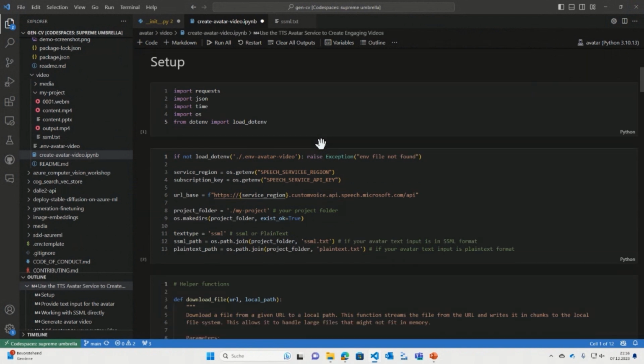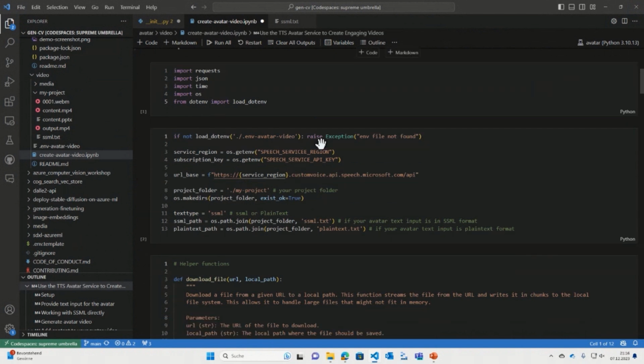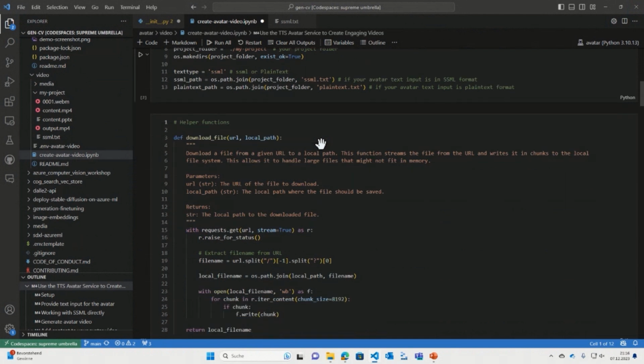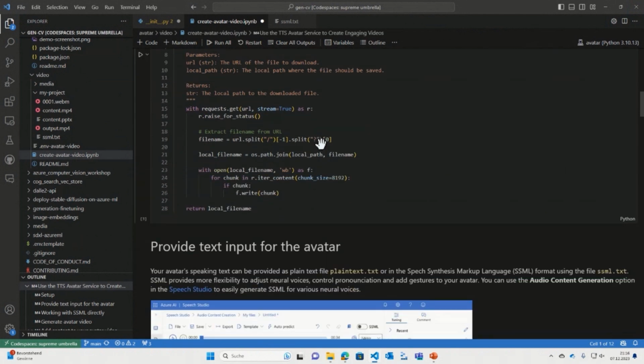And here you can select a project folder for your video project. You can either select SSML as input or plain text. As I said, we typically recommend SSML because it's more flexible. We have a helper function which lets you download the actual video file that has been generated.